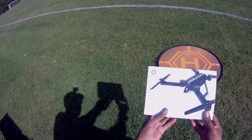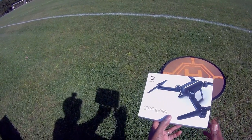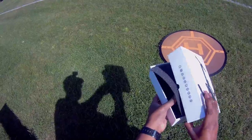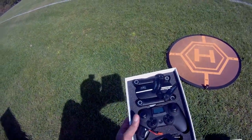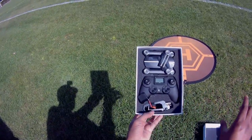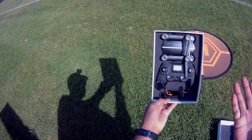So am I going to be doing an unboxing today outside at the park? No, I'm not going to be doing that. The reason why I'm showing you the box is I want to show you how this doubles as a carrying case, which I think is great because I'm out at the park. I just grabbed the box, threw it in the car, and I have everything I need — I don't have to worry about grabbing the controller and the battery and all that stuff. Look at that presentation — I think that is awesome.